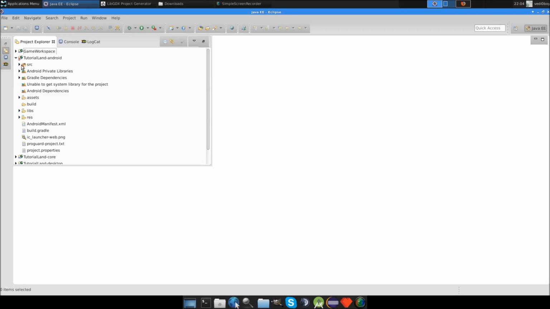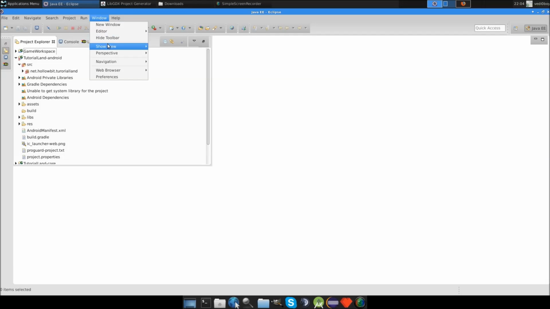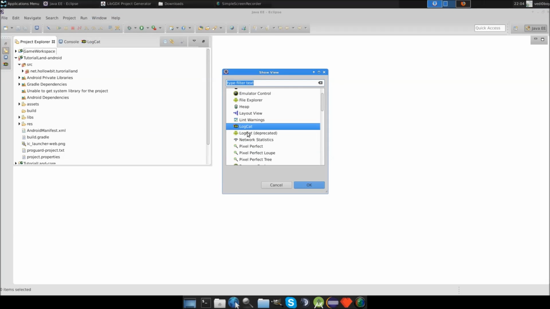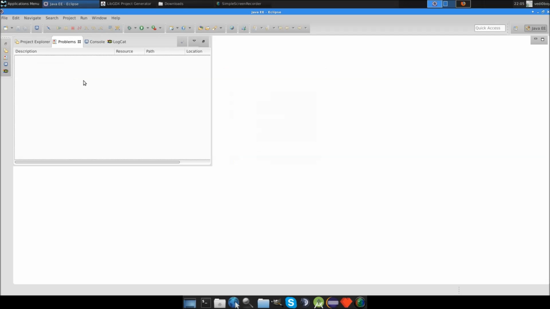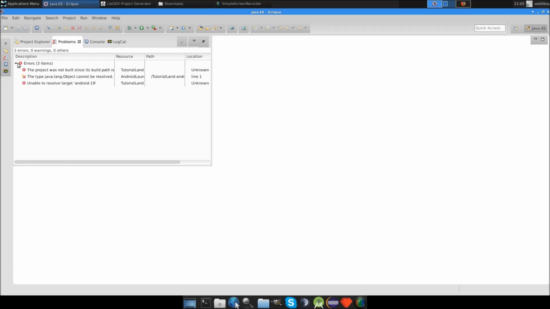Now you might have an error here with Android. So we can go into general, problems. If you have any errors, you can use the problems view and you can see them. So: unable to resolve target Android 19.